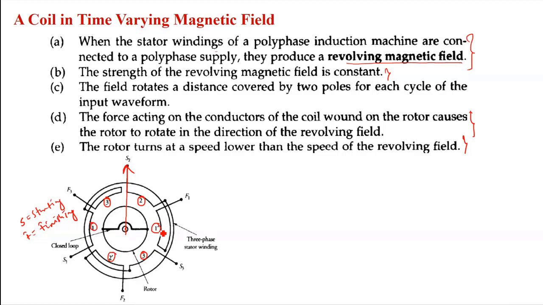Okay, 1 and 1 dash. Or if we put the magnetic axis, let us put the magnetic axis. Now these two coils will produce flux, right? Suppose during the increasing of the current, when the current is in a positive half cycle, what will happen? This will become your north pole and this will become your south pole. So now your magnetic field direction will be here in this way, right?